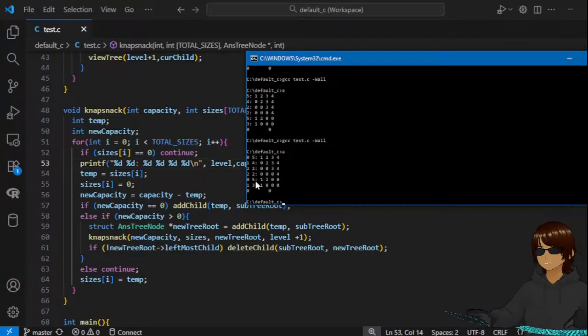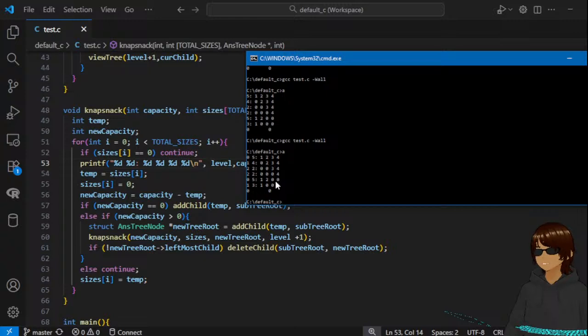Level 0, 5, 1, 2, 0, 0. Think it did 5 minus 3 maybe.